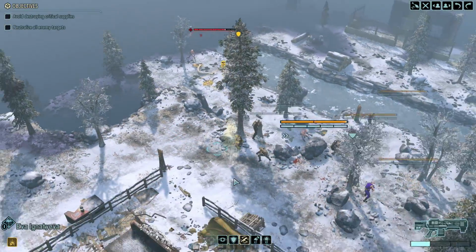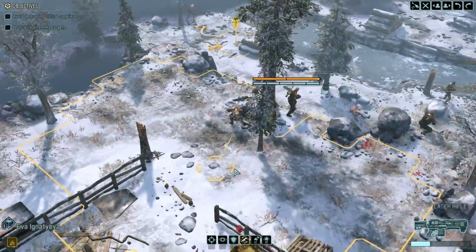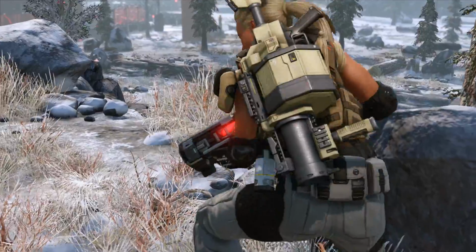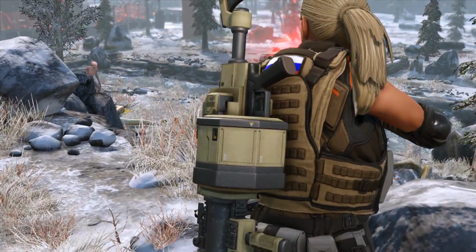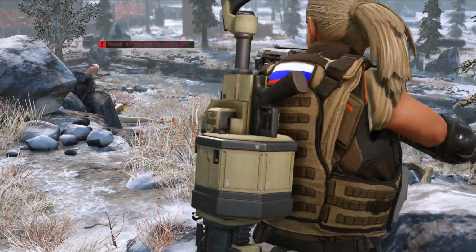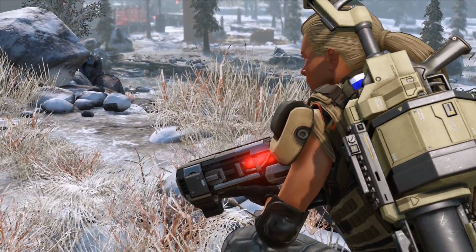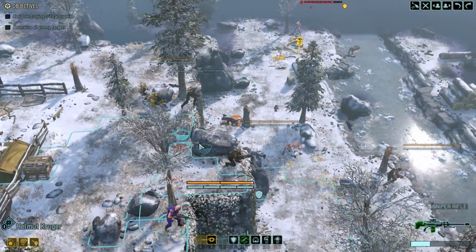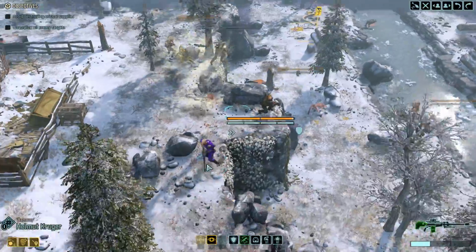I don't think you're very flankable from here. 38. It's tempting. I'll take it. 38's good enough to take in a more defensive-oriented situation. I think absolutely. So, gonna move Helmut Kruger up.